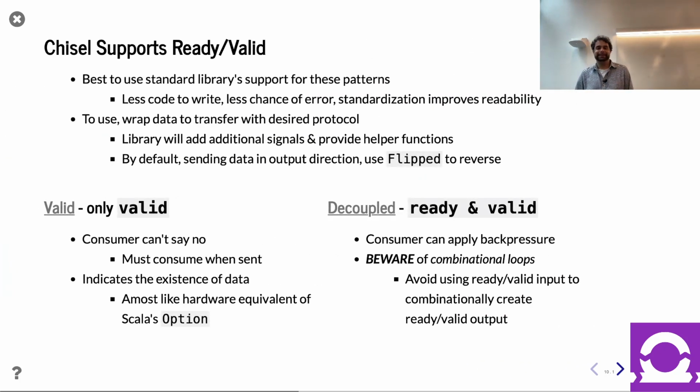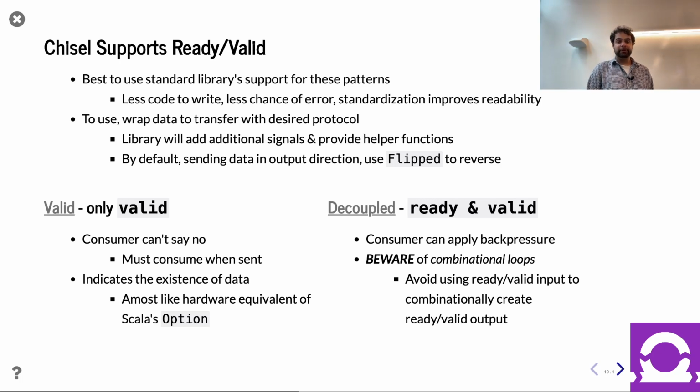So as we just discussed, this is in the standard library. If you're doing ready-valid signaling, I really encourage you to do that with the standard library. As we say throughout the quarter, when what you're trying to do is in the library, use the library. That's less code for you to write. Because you're not writing this code, there's less chance of you introducing an error. It's more standardized and improves readability. Someone else who knows the standard library will see this code and know exactly what it's doing, versus if you write your own version of the same thing, they have to spend some time to realize, oh man, this person reinvented the wheel and I have to understand their new wheel.